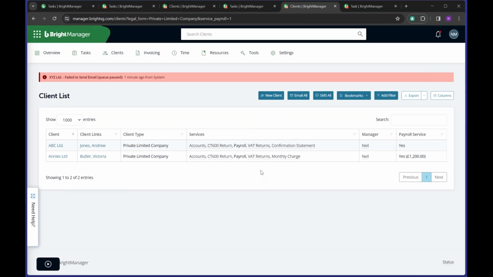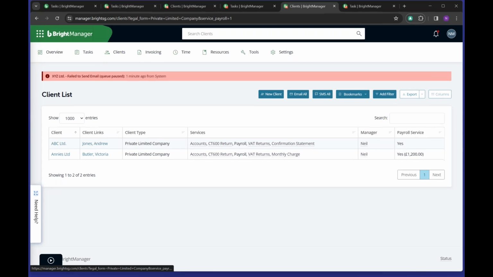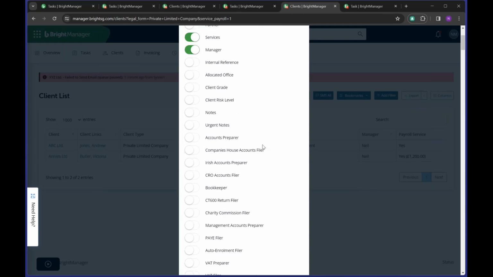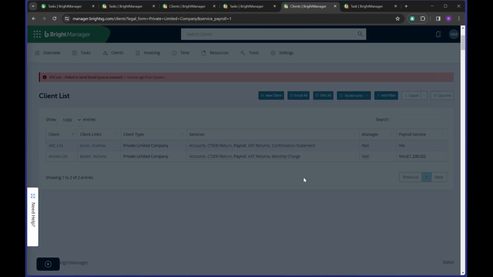And you can filter against all sorts of things. So you can filter against maybe next submission dates or latest action dates. So you can use these to generate various views and reports that you want to see, which is really, really useful. You can also add in your own columns to this list as well. So any field within the system can be added as an additional column.